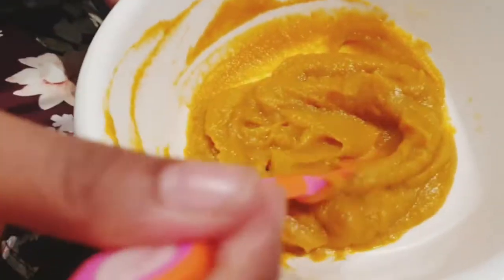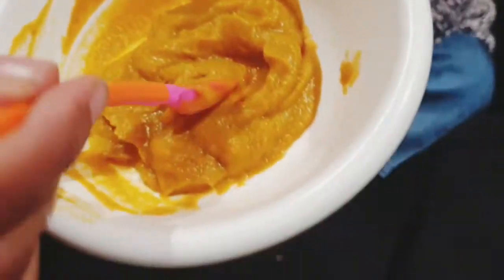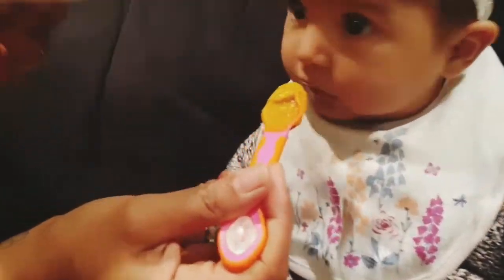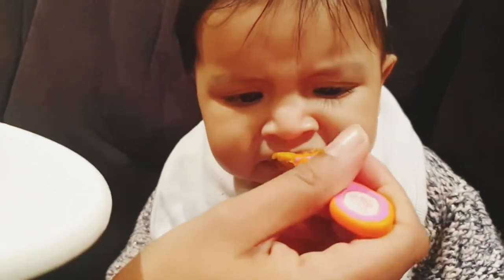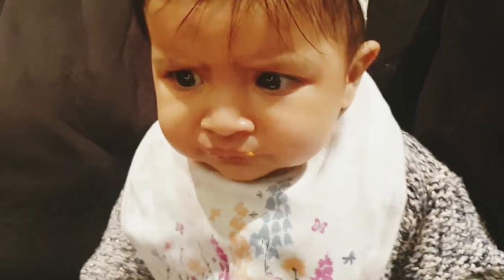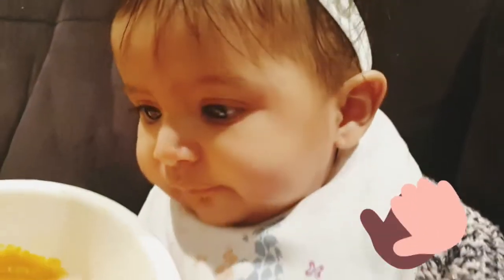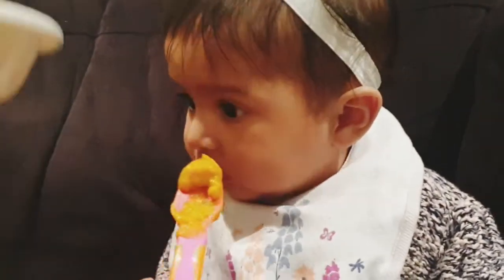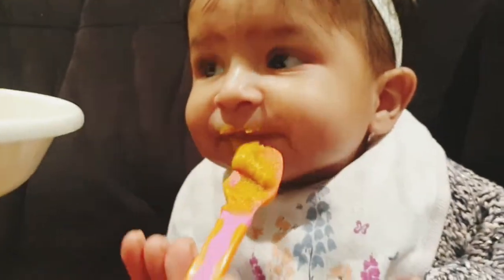This is Aria's food with a little baby spoon. It's nice and flexible so it's soft in her mouth. We haven't put her in a high chair yet because she's only just started to sit. At first she doesn't really taste it but then she gets better — it looks like she loves it! She's eating it. She's only just learned how to sit so she's not in a high chair just yet.